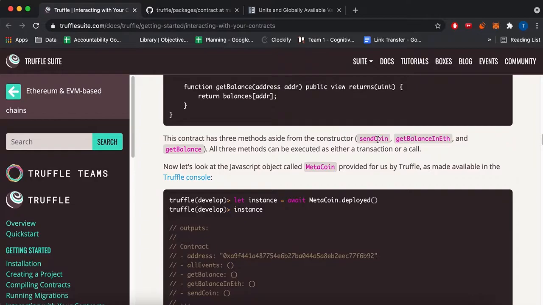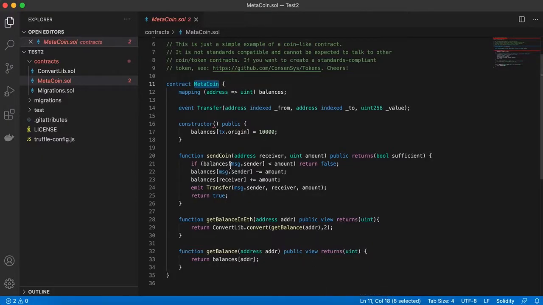This contract, as I mentioned before, has three methods: sendCoin, getBalanceInEth, and getBalance. Pretty much this contract has a map of balances, which maps different addresses to the amount they have. The sendCoin is the most complicated one. It lets you send ether from one account to another.